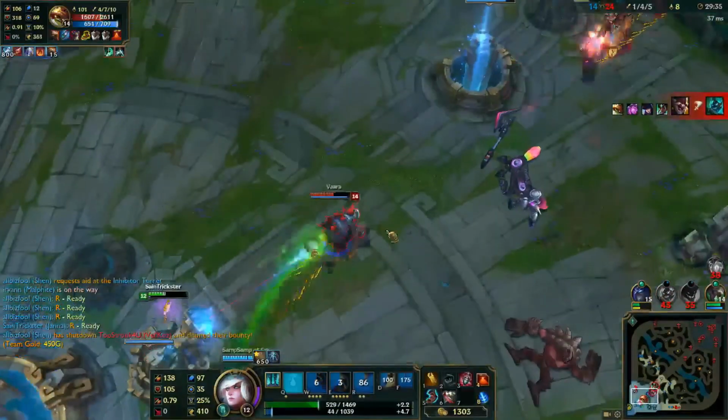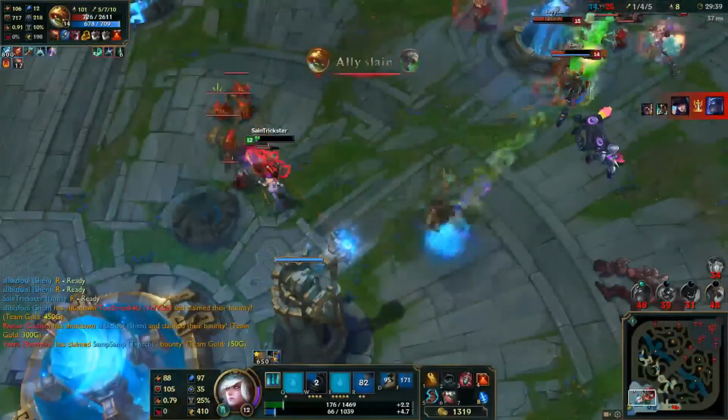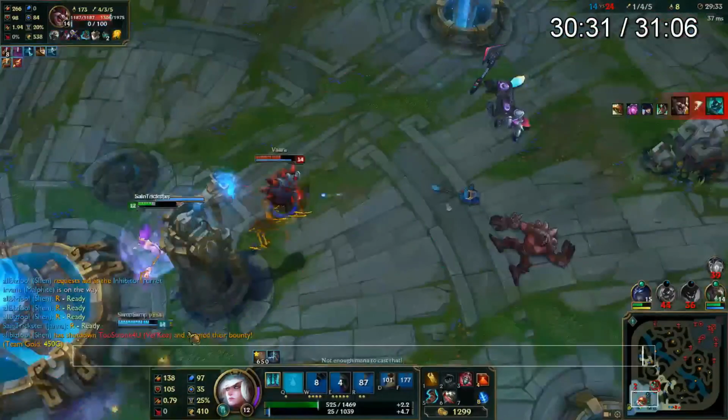Oh, you survive here. But now you have no mana for Twitch. So because you don't have mana and your E is down, you can't actually shield Twitch. So Twitch dies to the Thorn Mail.